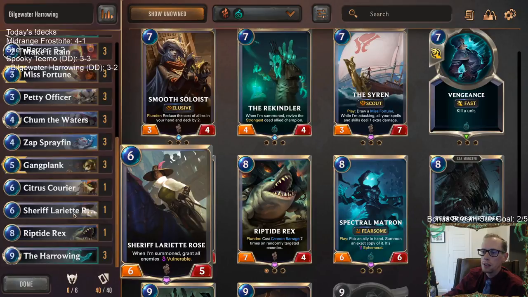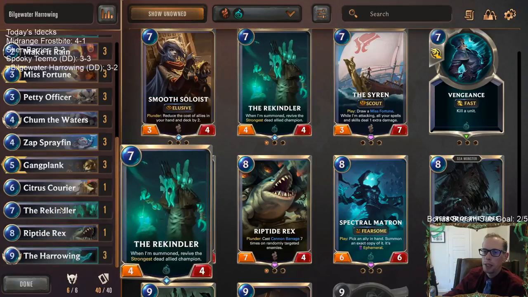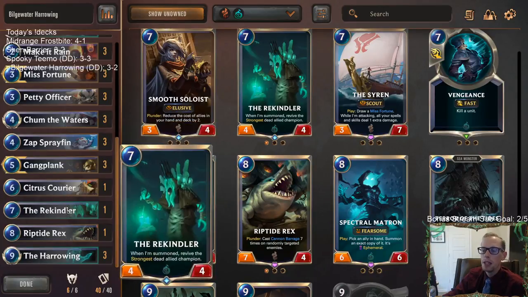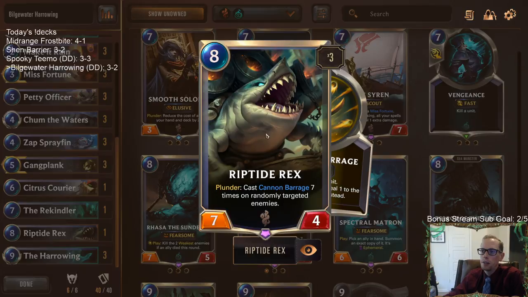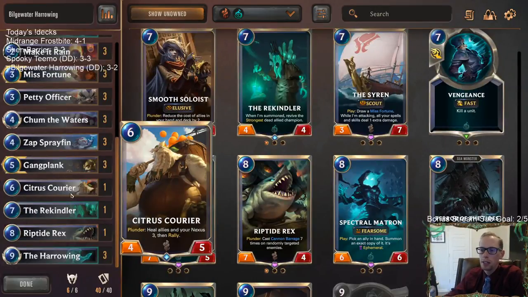Just the Sheriff just didn't do very much. And yeah, Rekindler bringing back Gangplank is a lot better than anything Sheriff could do. So maybe you just split it up, because in different game states, these are going to be different. Instead of just splattering 3 of the same card, as we saw against the Frostbite Midrange, just having all 3 of those, it was very meh. If of the 3 Sheriffs, maybe one of those was a Riptide Rex, maybe that helps us finish the game out with the Cannon Barrage, or maybe Rekindler helps, or Courier gets us that extra attack, who knows.